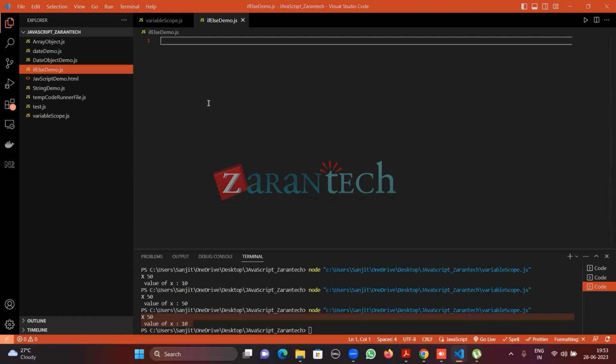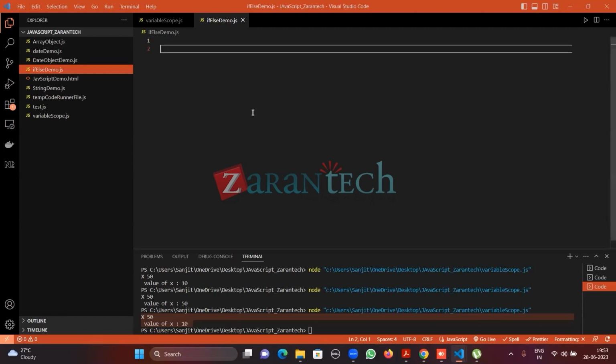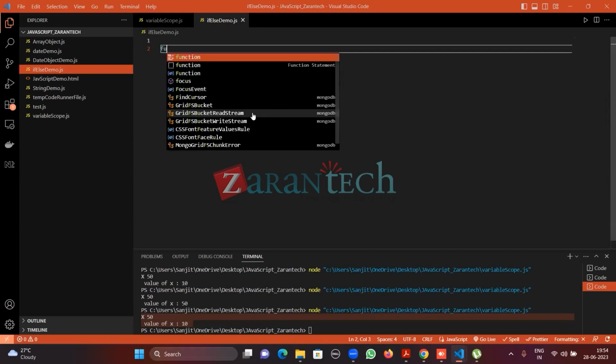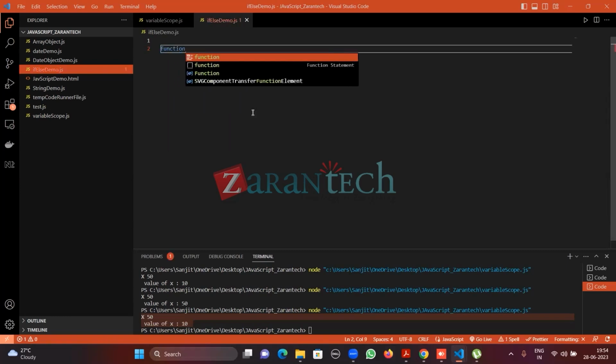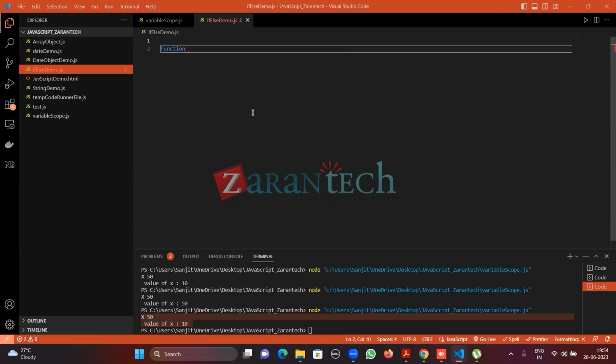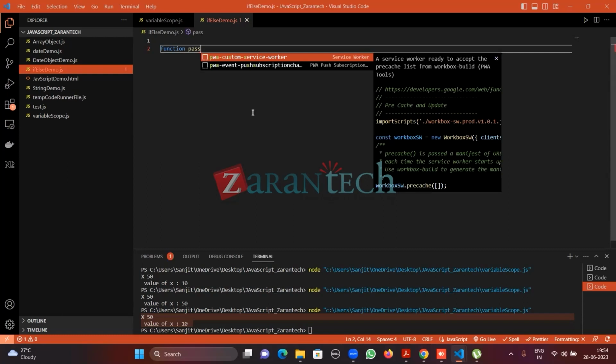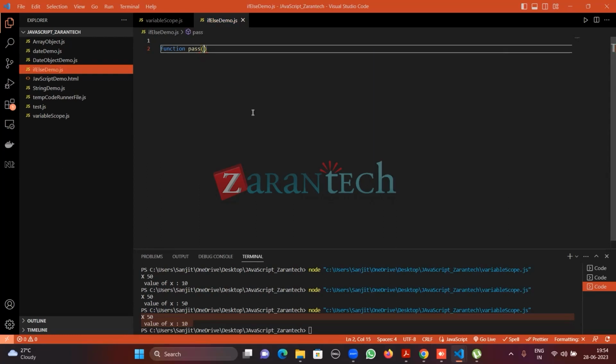So here I'm creating multiple types of functions where we can pass parameters and also return some values. The first function is pass, and here we are passing test, where we directly pass the average score.